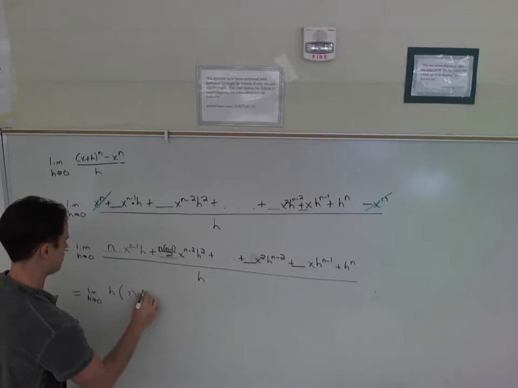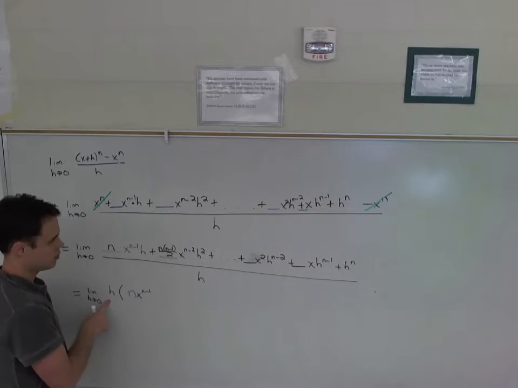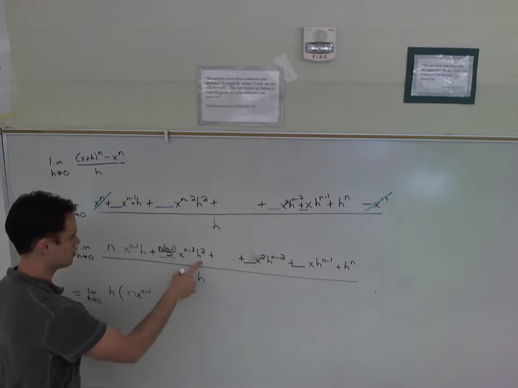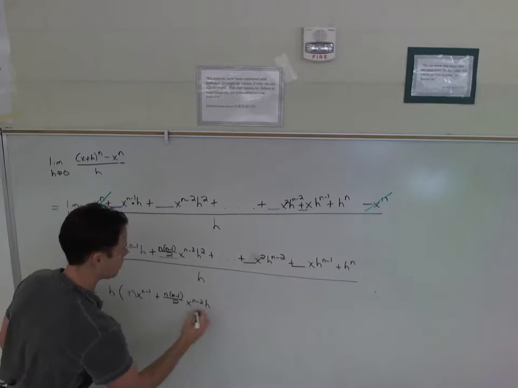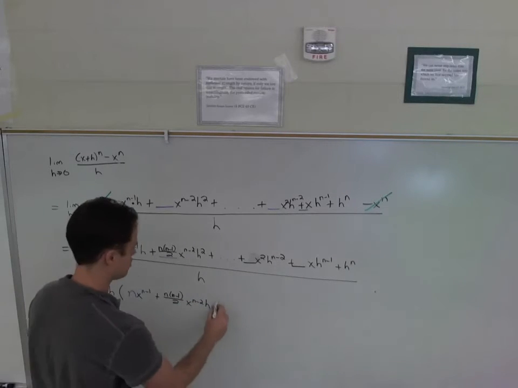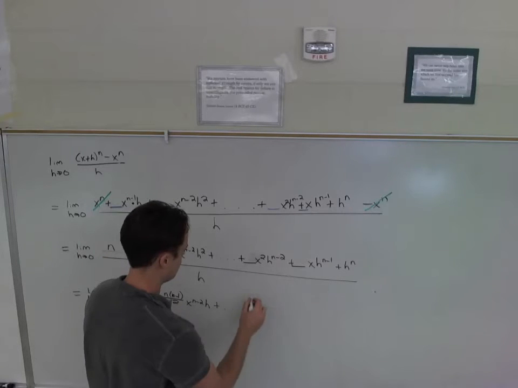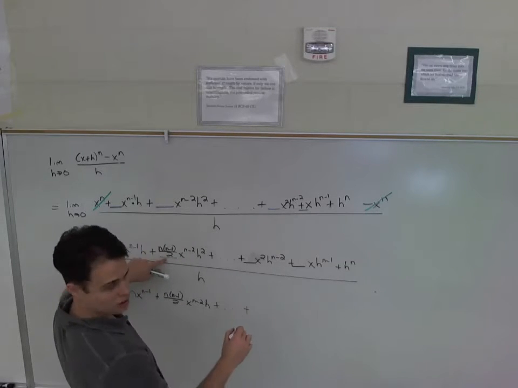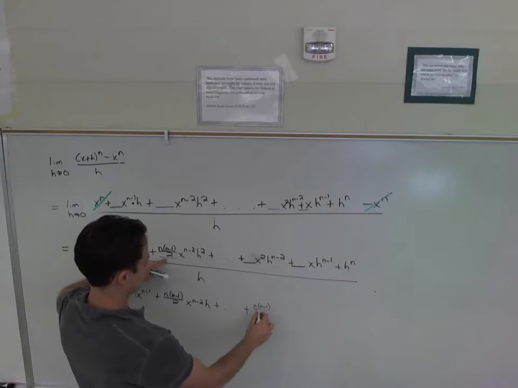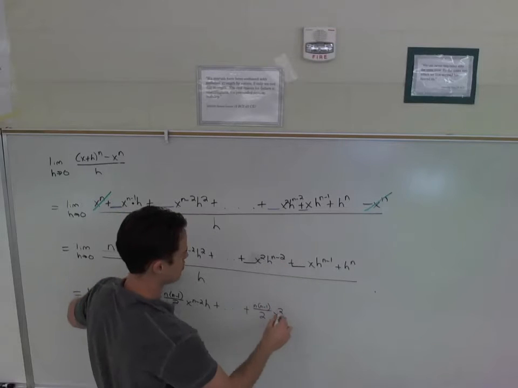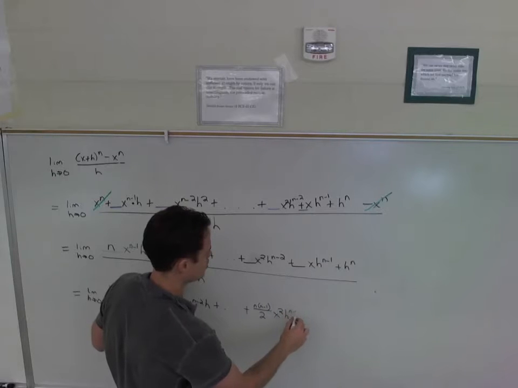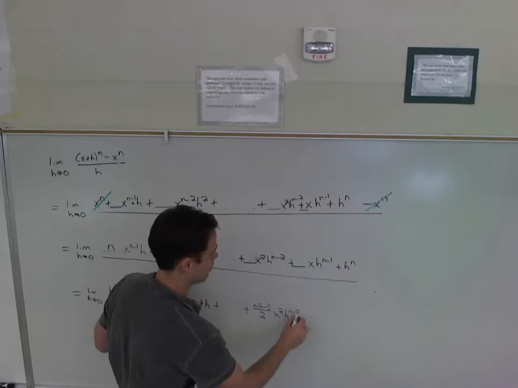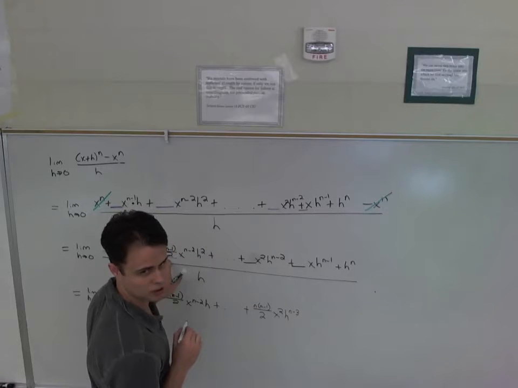So x to the n minus 1, we pulled that h out, right? It's gone. And Anna says, if you pull one h out here, what's left? Another h, so we've got n minus 1 over 2, x to the n minus 2, and an h. So we pulled one of those h's out, plus dot dot dot, plus whatever this is. I think it's going to be the same as this, isn't it? How many of these h's are left? H to the, ooh, this is tough factoring. H to the n minus, or is it n minus 1? I don't understand how it is.